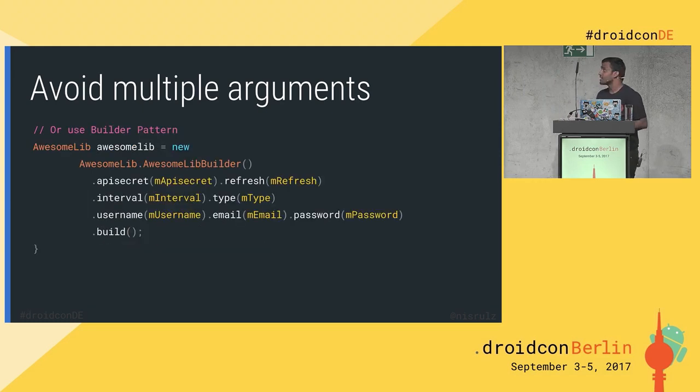Or you can basically use a builder pattern. Builder pattern is something more like a design pattern that you can obviously study, go online and check out, but it is basically used to initialize your library. Okay, if you want to generate a particular instance of a class, you're going to use builder pattern. The good thing about this is everything that we did in an entity class, we can do in a builder class too.